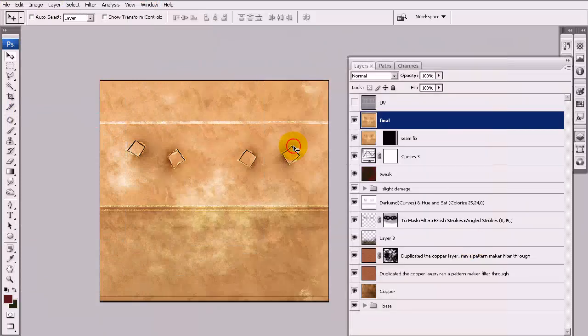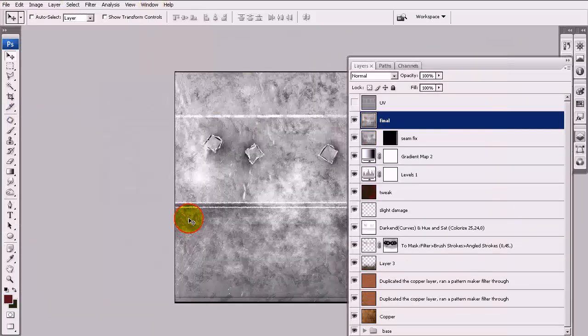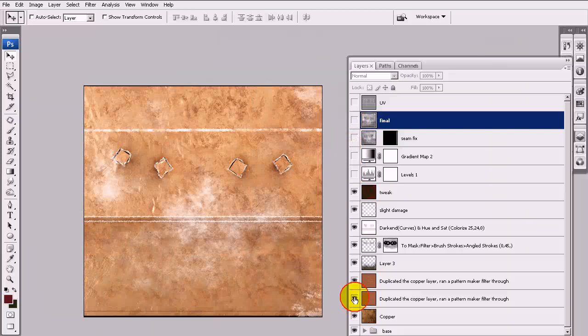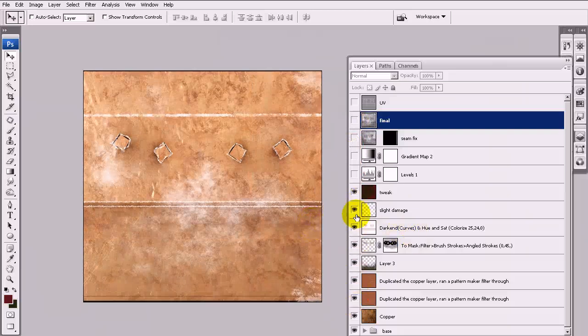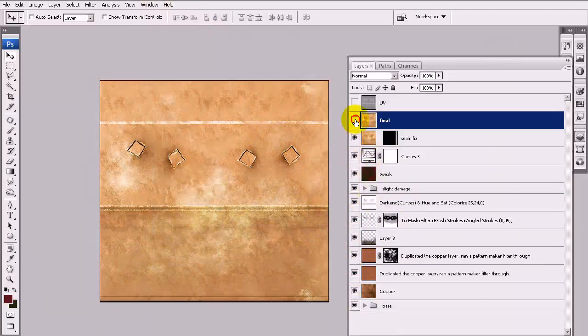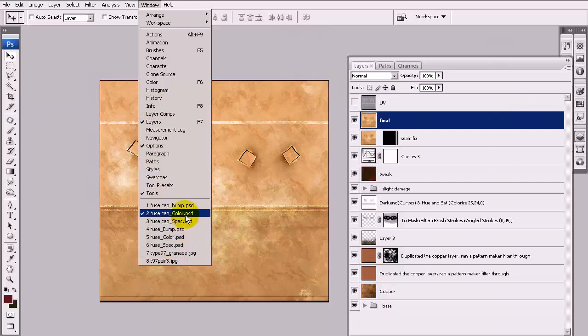For the specular, I basically took the image, deleted all of the adjustment layers so that it ends up being much darker. Then I made new adjustment layers.